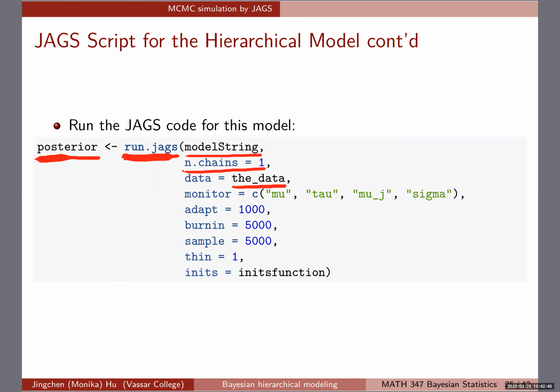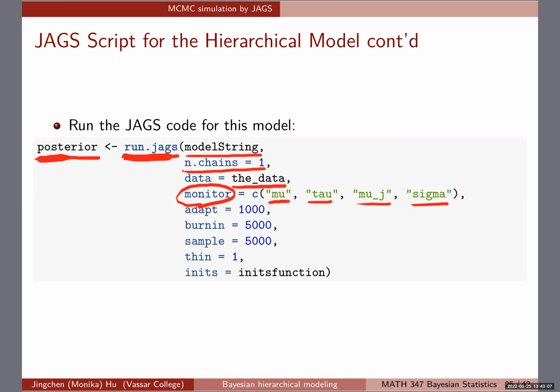And monitor, if you remember, is the list of all of the parameters you want to track in your MCMC. For us, we have mu, we have tau. We also have all of the mu_j's that we want to track, as well as the sigma. Whatever goes in here should be what you want to track later as well.